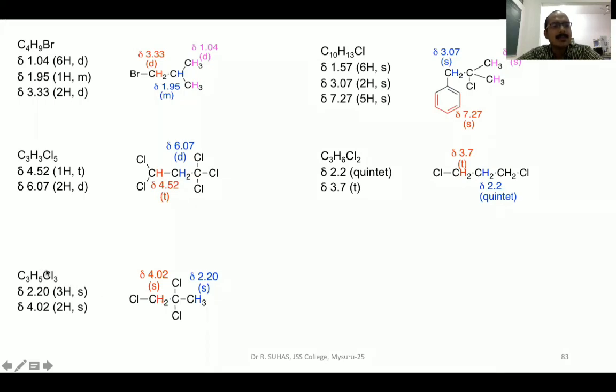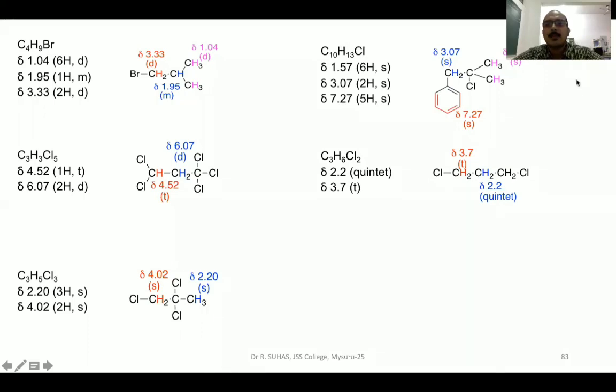And now you have to satisfy 1 more carbon and 3 chloro. So this 2 should be divided definitely by a carbon, which is substituted by 2 chloro, and the remaining chloro is going here. So this is having no proton neighbor, appearing as a singlet at delta 4.02. This is having no proton as neighbor and hence appearing as a singlet at 2.2, and this is 4.02.